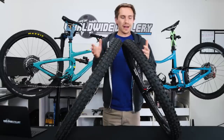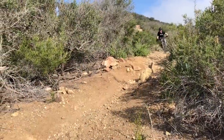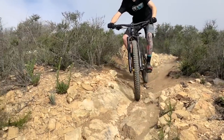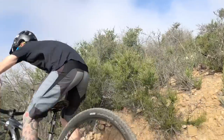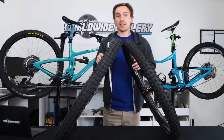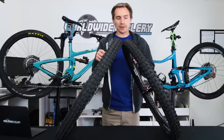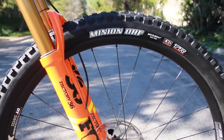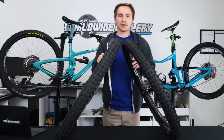As far as durability, I don't think I've ever seen much of either of these tires ripping sidewalls or getting torn up. They both have soft rubber available in different compounds so they're going to last. It's just a beefy, heavy downhill style tire. They're both going to be super strong tires that will last you a long time and you're going to wear through the knobs before you have to worry about sidewalls ripping on either of these. So yeah, both phenomenal tires — versatility goes to the Maxxis Minion DHF, loose softer wetter conditions go to the Schwalbe Magic Mary, but both absolutely great tires that work better in different terrain than the other.